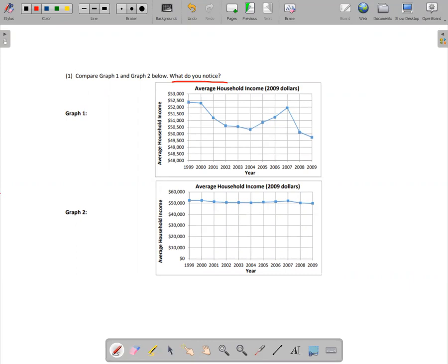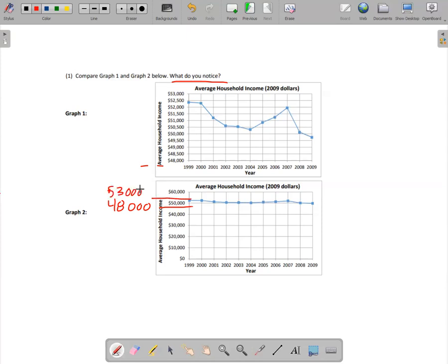The big thing I see different is the scale, right? Here, the top one starts at 48,000. The bottom one starts at 0. So 48,000 would be about here. Second graph, and this one goes up to 53. So 53 is going to be about here.